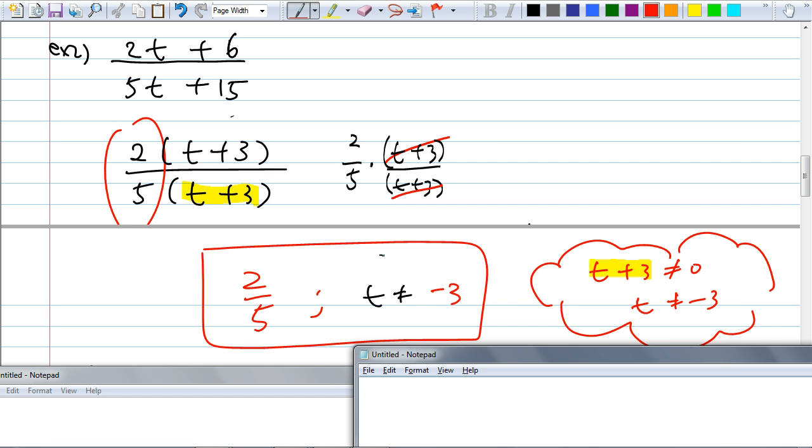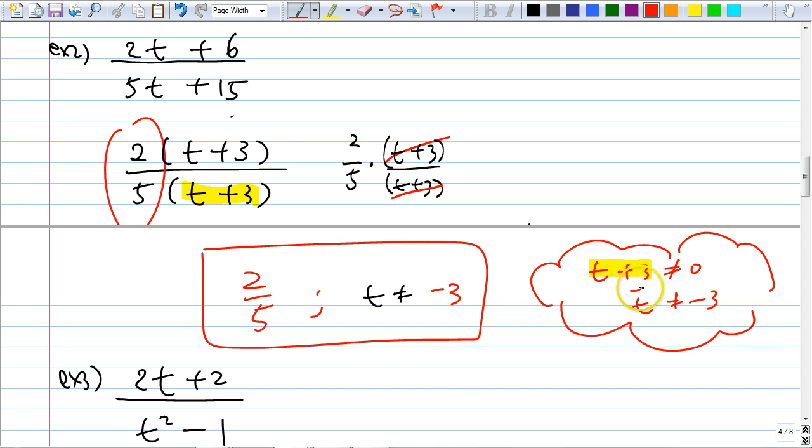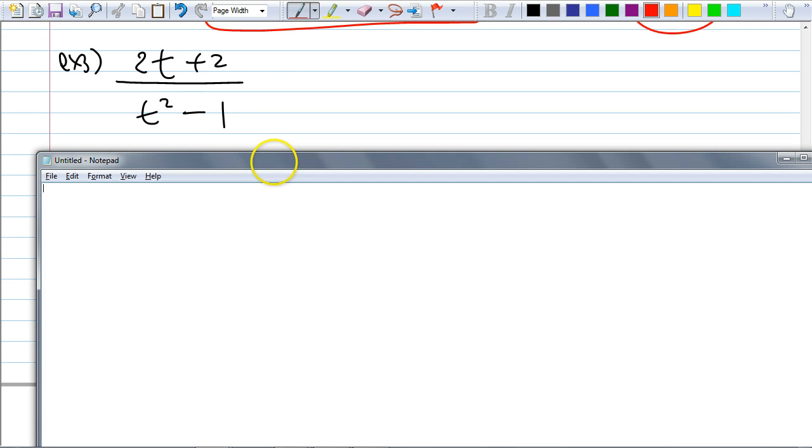Okay, yeah, question? You have to write t plus 3 cannot equal 0 also? No. This is, how do I figure out that t can't be -3? This is the work I'm showing. I'm subtracting 3 from both sides like this, right? Isn't that how I get that? Yeah? Okay, let's look at example 3.